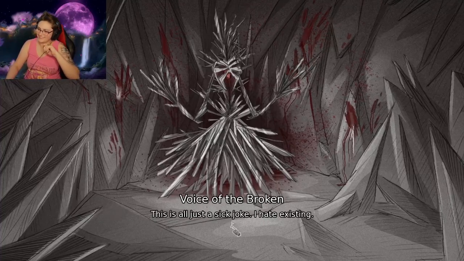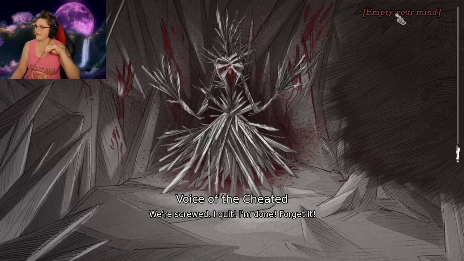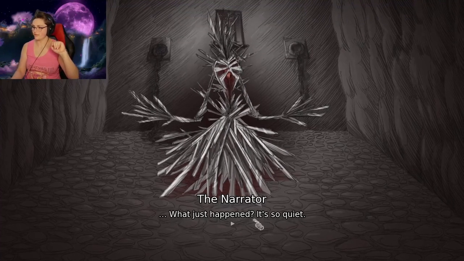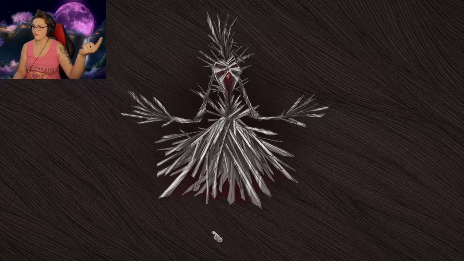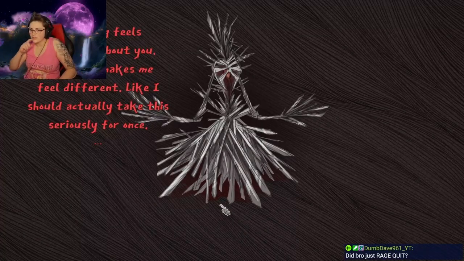This is all just a sick joke. I hate existing. You said it last time. Rude. I quit. I'm done. Forget it. What just happened? Shut up. It's so quiet. Yeah. Oh, we now have a window. We can throw out the window. Him too. Get rid of him. Something feels different about you. Thanks. It almost makes me feel different. Did bro just rage quit for pretty much?